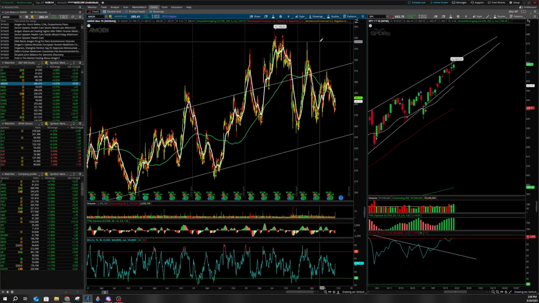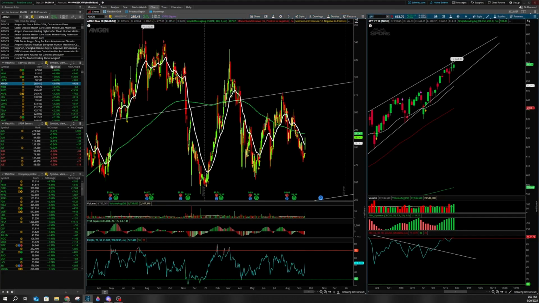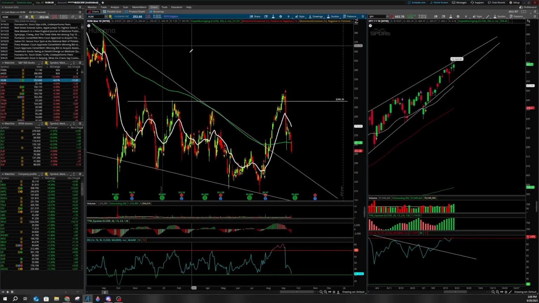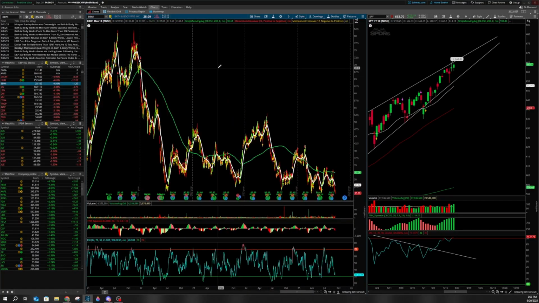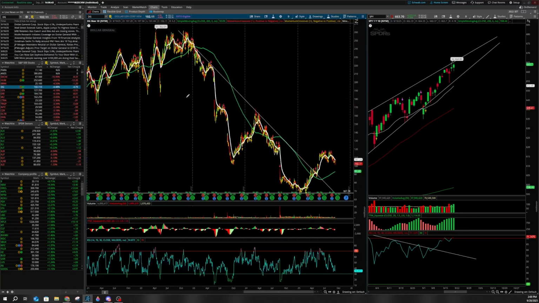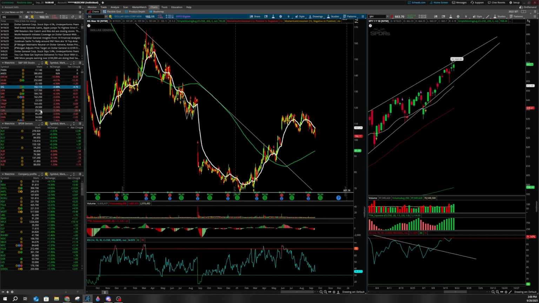Okay, so this is what I mean. During this time that Uber is going to continue to advance, there's another group of stocks that's losing outflow. So let's go over the stocks that are losing outflow here. We got DXCM, we got Humana, so a lot of healthcare is starting to go down, as we can see. This one also, DG, Dollar General, you see this one was up so much, and it is starting to pull back. So consumer discretionary, retail stocks, consumer staples are starting to go down.